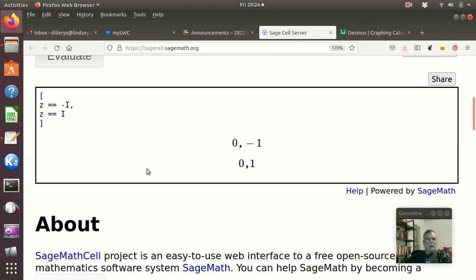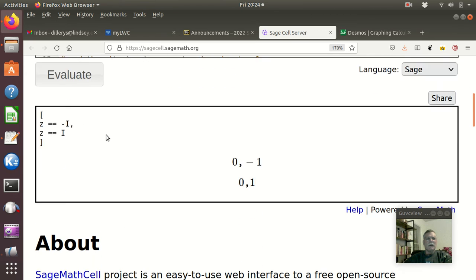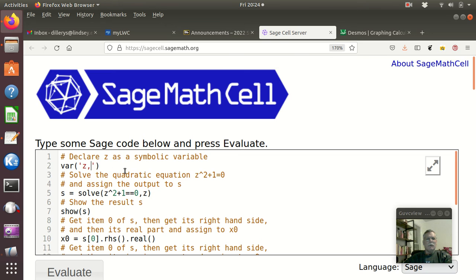Notice now here it used an uppercase I, so I'm going to assume that I need to use an uppercase I if I want to use the square root of -1.